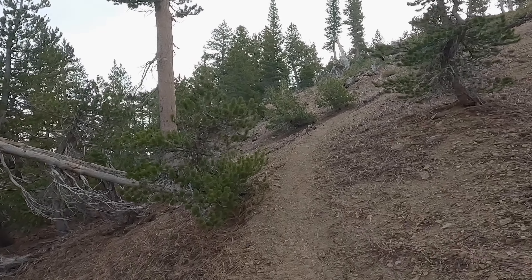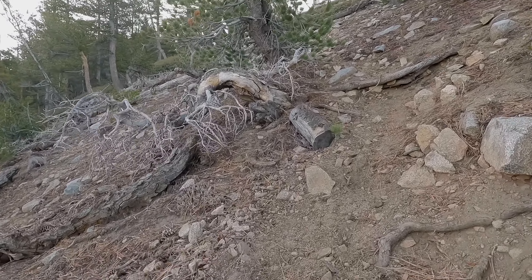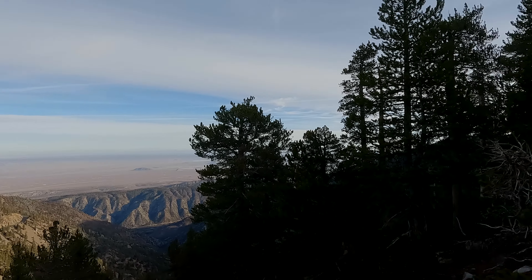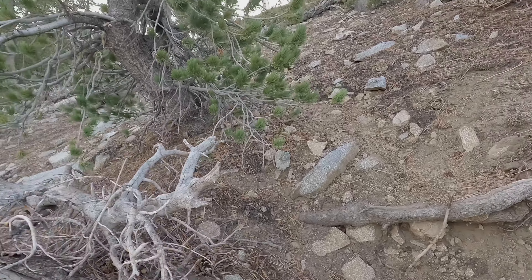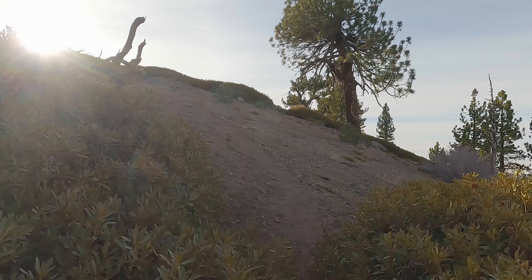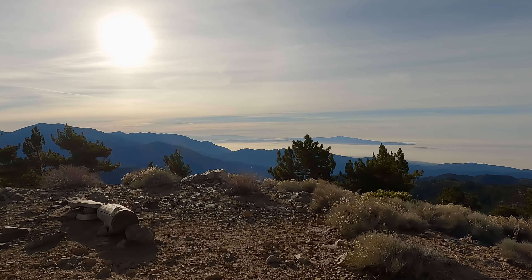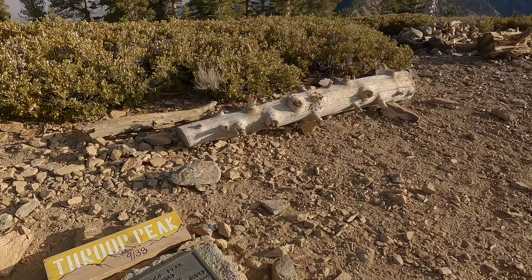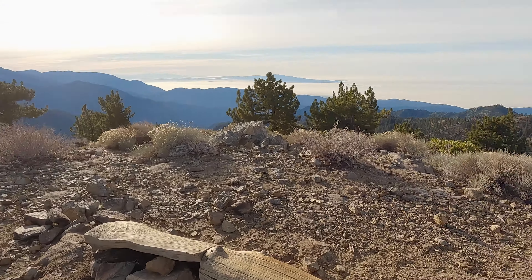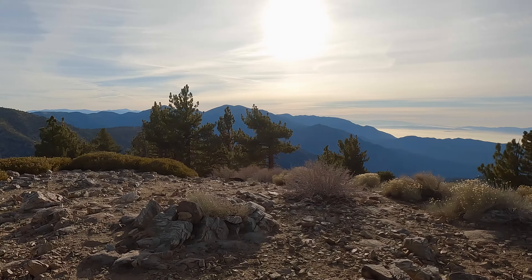This is a steep trail up towards the peak, but it's not a scramble over loose ground — this is about as bad as it gets. If you get tired you can just turn around and take in the views into the Mojave. In the distance there is Telescope Peak, the highest point in Death Valley National Park. Eventually you get towards the summit area of Troop Peak, winding through the manzanita. There's a historic marker — named after the Polytechnic Institute and its founder — a summit register, some little benches people have made, and great views of Saddleback Mountain, Mount Wilson, and Mount Baldy.